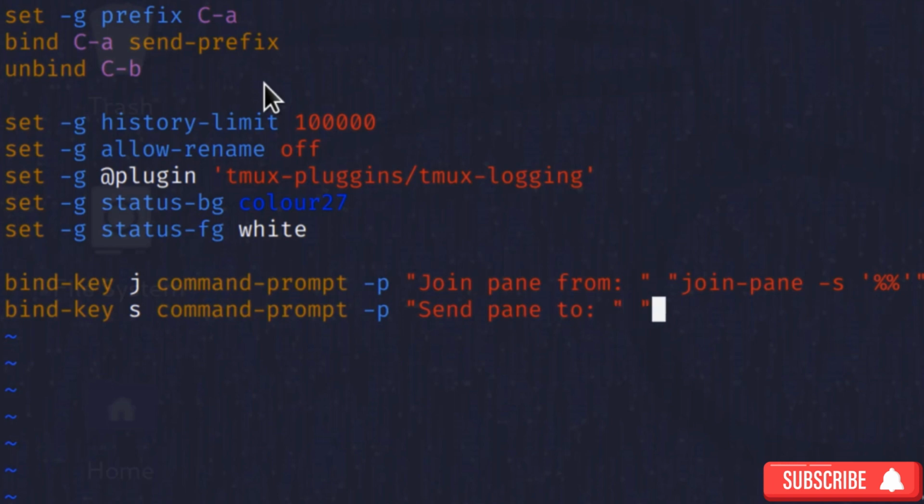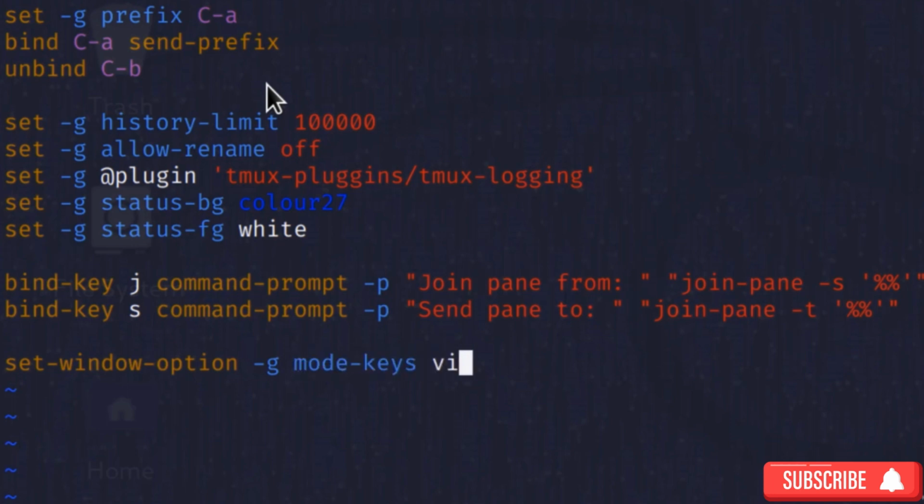If you typo something, it won't look right. All right, and we're going to make it behave like Vim, so we can press gg to go up and capital G to go down, things like that. And finally, we're going to tell it to run our tmux plugin.